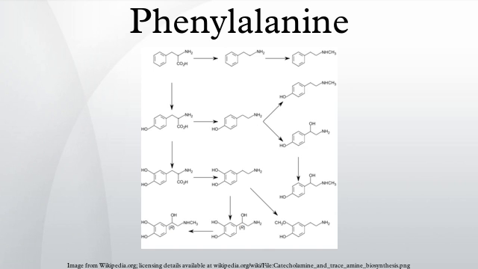The reputed analgesic activity of DL-phenylalanine may be explained by the possible blockage by D-phenylalanine of enkephalin degradation by carboxypeptidase enzymes. The mechanism of DL-phenylalanine's supposed antidepressant activity may be accounted for by the precursor role of L-phenylalanine in the synthesis of the neurotransmitters norepinephrine and dopamine. Elevated brain levels of norepinephrine and dopamine are thought to have an antidepressant effect. D-phenylalanine is absorbed from the small intestine and transported to the liver via the portal circulation, with a small amount converted to L-phenylalanine, and is distributed to various tissues via the systemic circulation. It crosses the blood-brain barrier less efficiently than L-phenylalanine, and a small amount is excreted in the urine.